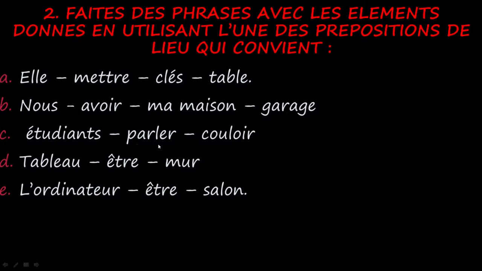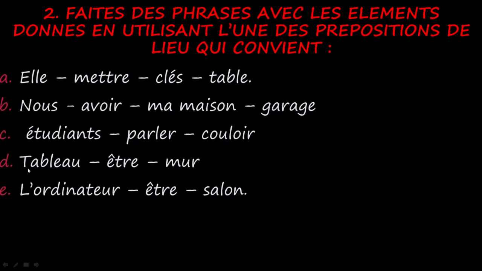Étudiants parlent couloir. Students speak corridor. Couloir means the corridor. Les étudiants parlent. It's in plural, so we write ent, parlent. So au fond du couloir. For example, that's what I wrote. You can even write au milieu du couloir, or dans le couloir. I wrote au fond du couloir, which means at the end of the corridor. Les étudiants parlent au fond du couloir.